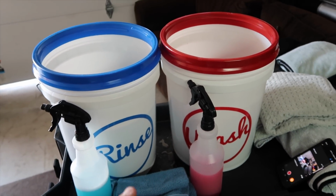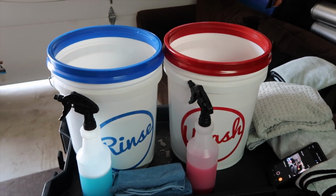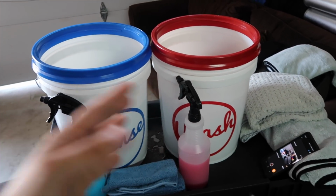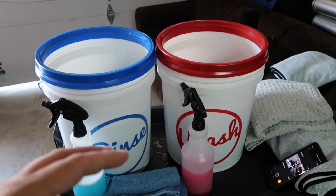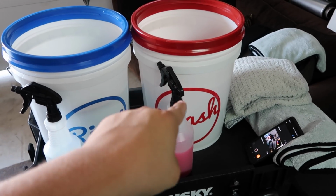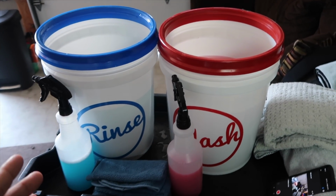And now I'm confused because I've been using this for a long time. But when I was doing Optimum on the last car, just as a test trial before I did this video, I didn't have any side-by-side comparison. Feeling the towel slide across the paint, now I feel like this might be slick times 2 compared to this. I don't know, so we're gonna see.